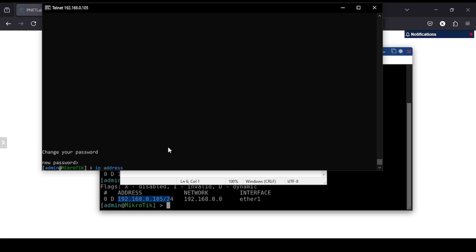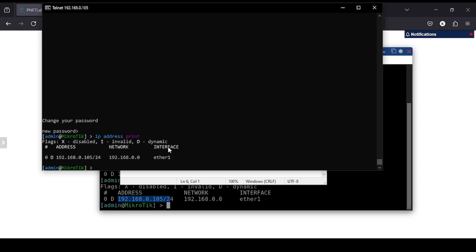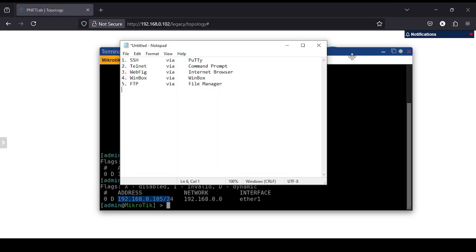Here I want to print IP address again. As you can see, I can do some commands in this command prompt, but it's more secure when you use SSH, so I don't recommend you using Telnet.